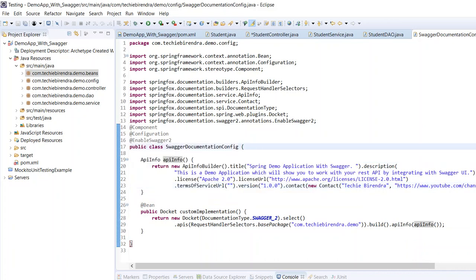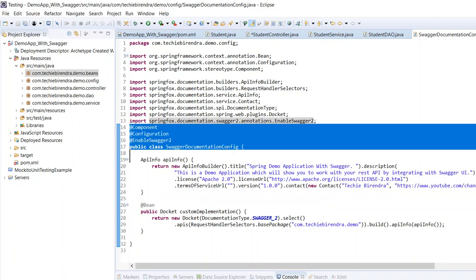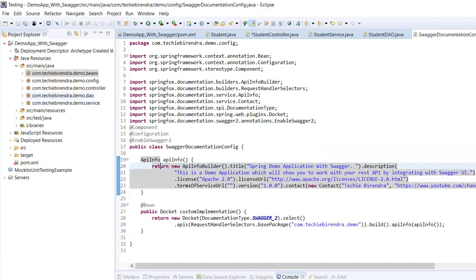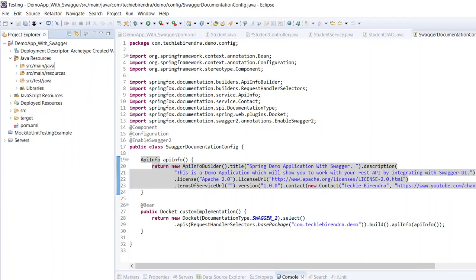This much only is the Swagger configuration, nothing more than that. But there are several methods available that you can use. I have used this much only, there are many more, so you can go through them. Now, about configuration files, XML files: for Swagger there is no XML file, I didn't write any XML file. But for Spring MVC I will show you the configuration file also, so if you are using it the first time, you can go through that and write it.